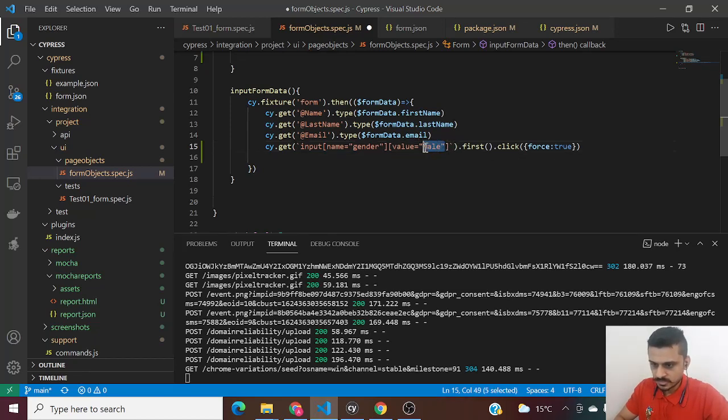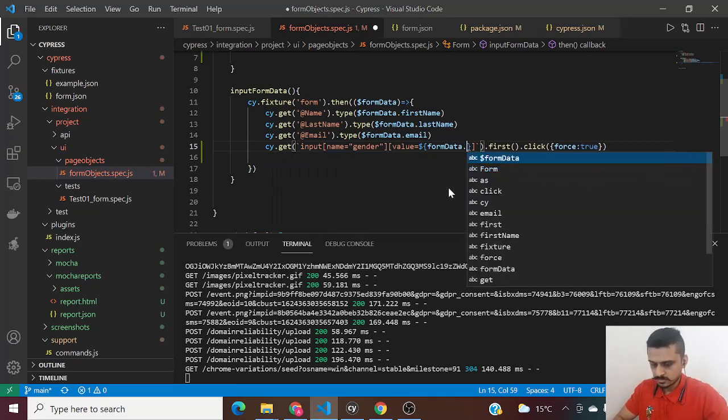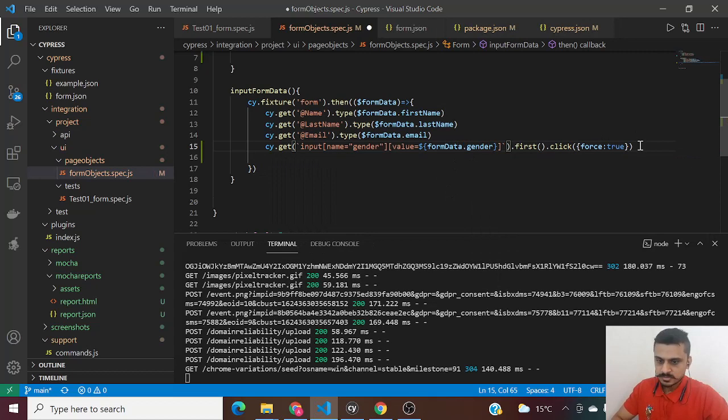Now with backtick, you can easily parameterize this thing. And how do you parameterize? Use dollar, open and close curly braces, and then I'm going to write my formData dot gender. See guys, in this single line we have covered lots of important concepts that will actually help you when you are working on an industrial project to handle these complex elements. We have used a backtick, and I don't need that first method, I have just deleted it. Now I know that this entire thing is dynamic. Whatever value I pass, it will just click that radio button and work for me.